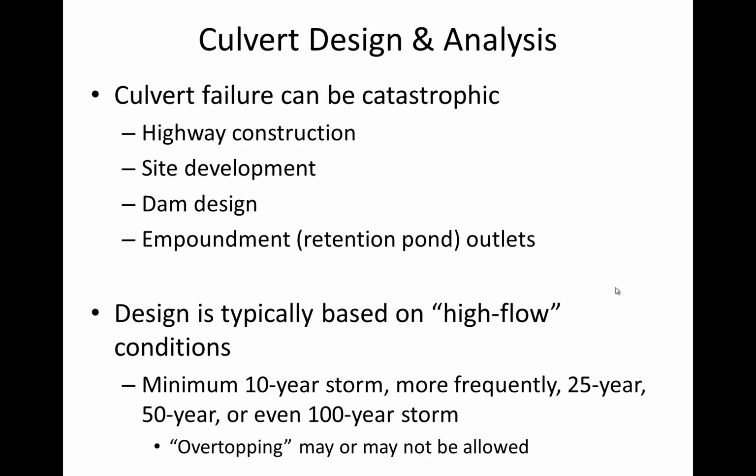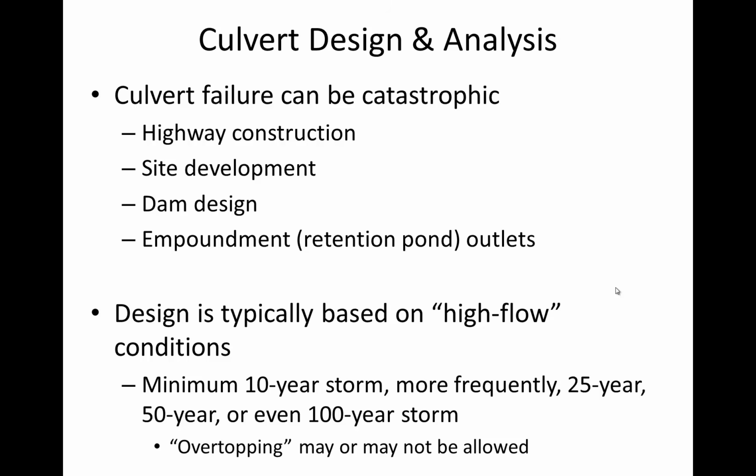And what sort of flow rate to design a culvert for, how large to make it, is dictated by the size of storms that are expected in the area and how frequently you can tolerate failure. And the return period of a storm is characterized by how many years between, on average, a storm of a certain size would come through. And so a 10-year storm is one that has, in any given year, a 10% chance. So that means every 10 years, on average, you could expect the storm to come through. And so in 1 year, there's a 10% chance.